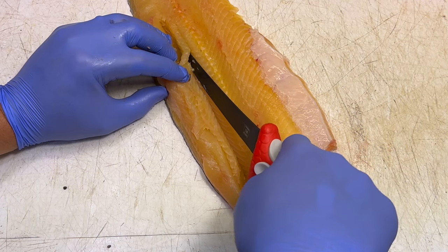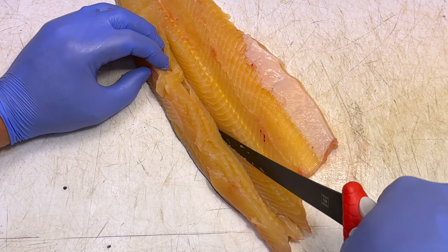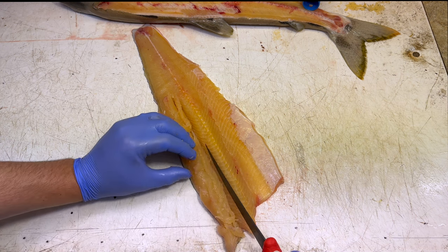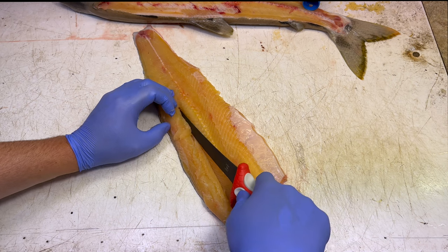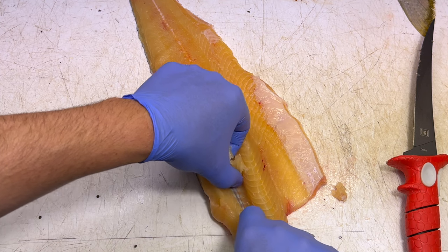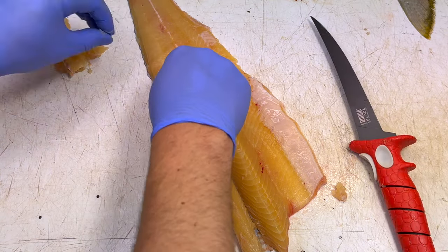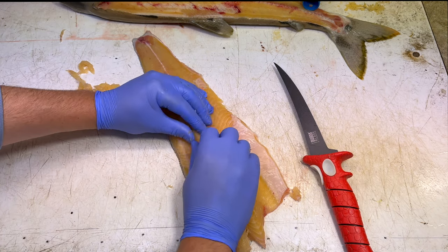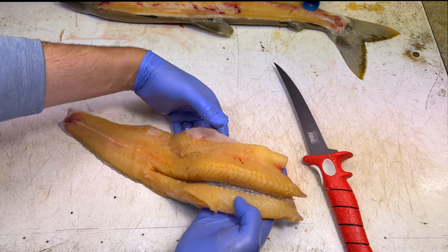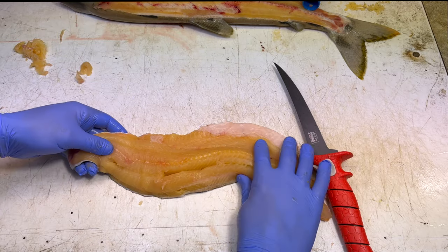Real gentle with the knife all the way down to the skin on this side. Now the only connection they have is right underneath that strip of bones. Get your knife in on this side, turn it, and slice just a little underneath that row of bones as you go. Now I should basically be able to put my thumb here and my forefinger here and just pull them right out — just like that. All those bones are gone, and you can simply close that fillet back up. Now that baby is ready to go in the brine — no bones left in it whatsoever. The skin is on to hold it together on the smoker or the grill.